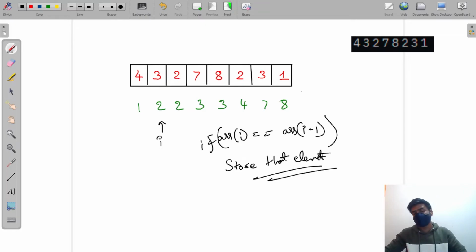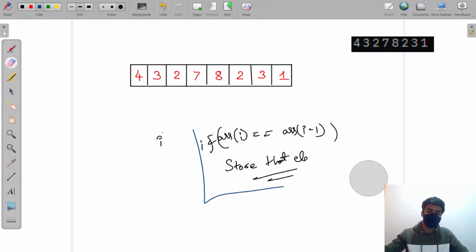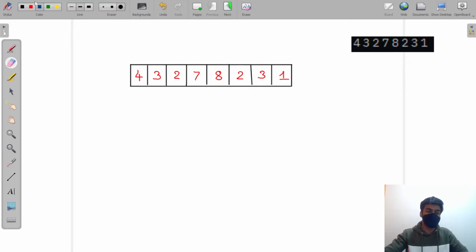So this can also be a possible solution, but it will cost us a complexity of order of n log n, because firstly we will sort it and then we will search every element once. This will cost us a lot because we have to solve it in order of n only.